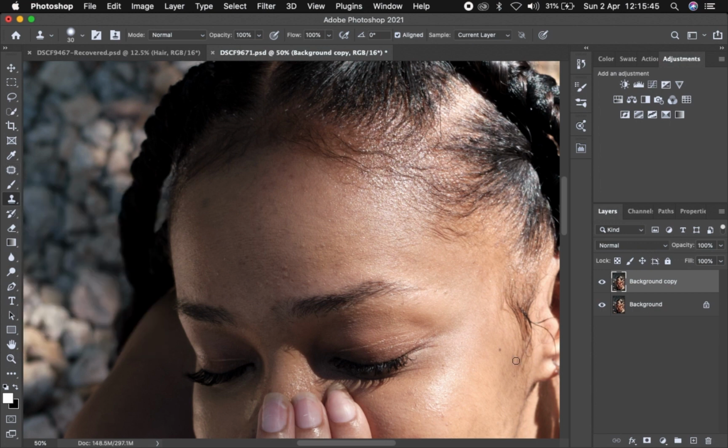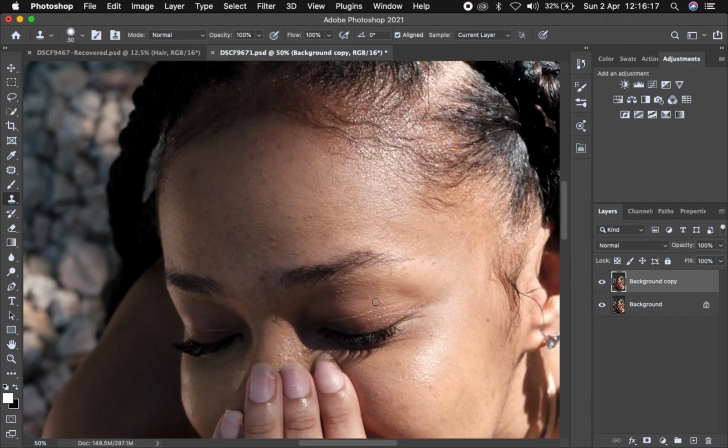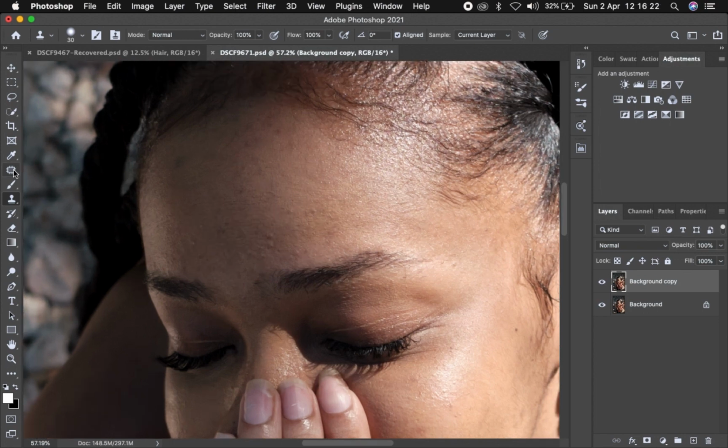But what I prefer to use whenever I am retouching is the frequency separation. I love to use the frequency separation to clean up blemishes on my model's skin. For me, I find it more seamless, more neat. I'll drop another video on how to use frequency separation to clean up blemishes on your model's skin. But for the sake of this tutorial, I'll use the patch tool.